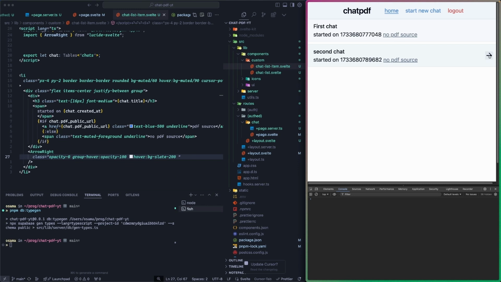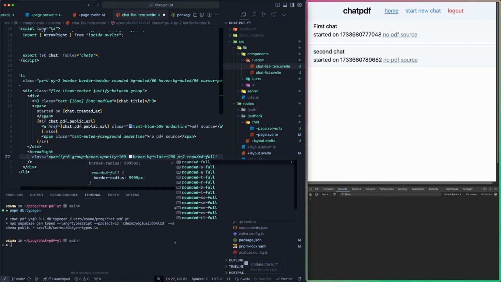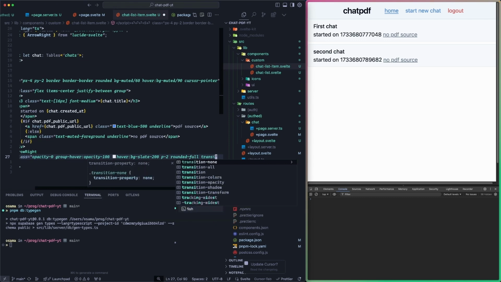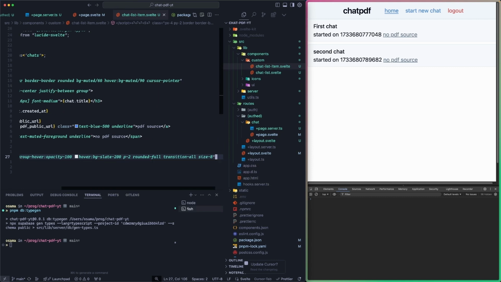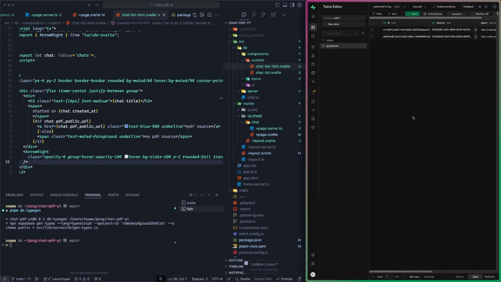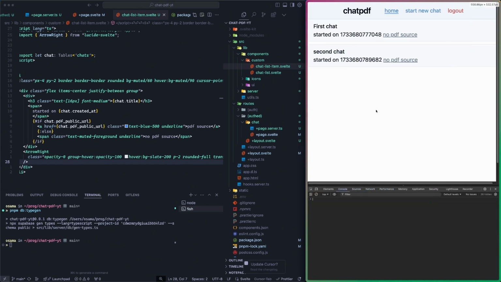it changes the background when we hover over the icon itself, but the icon is visible when we hover over the parent element. We can also apply some padding and make it rounded. This is just styling. You can style however you want it to be. And we are also going to apply some transition properties so that it's nice and smooth, as you see here. Right now it looks almost similar to how we have it.